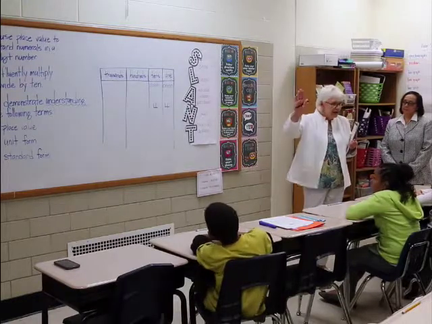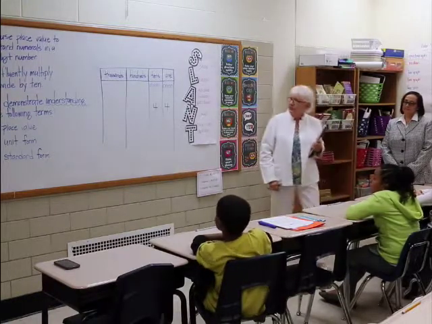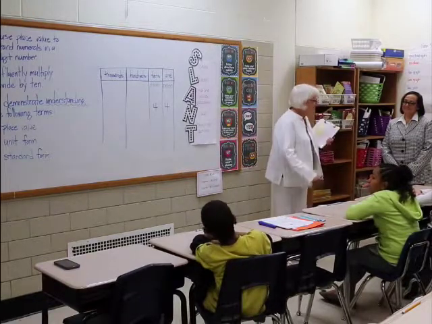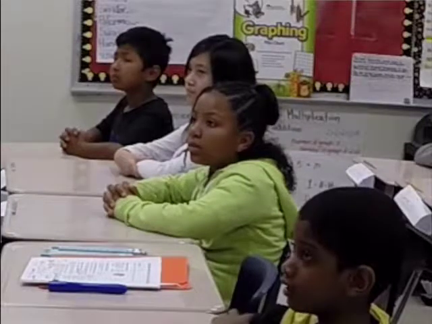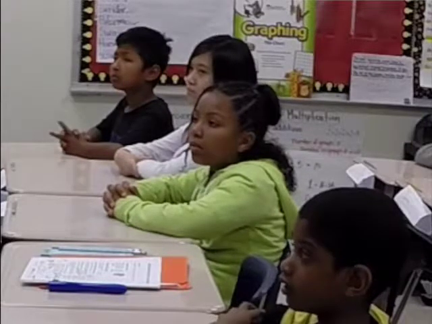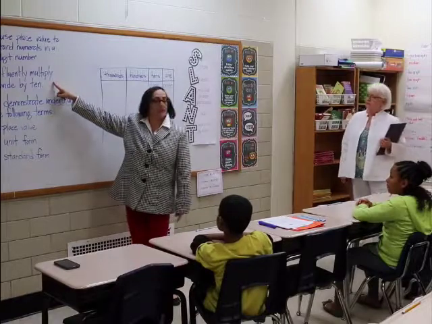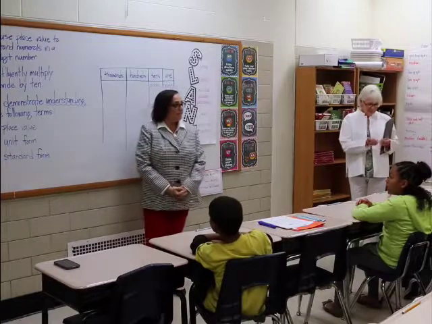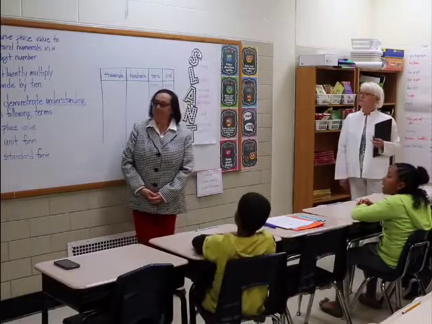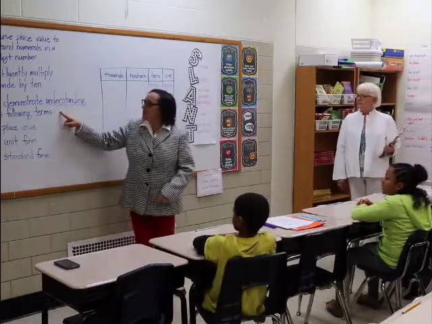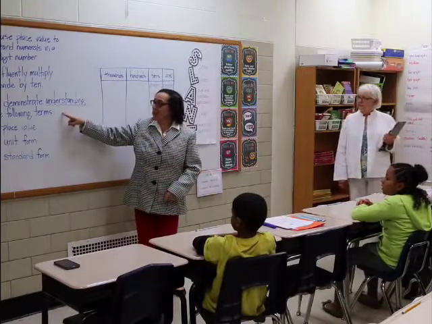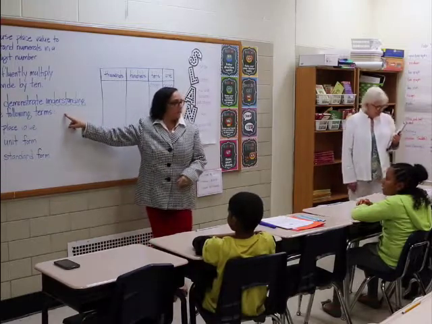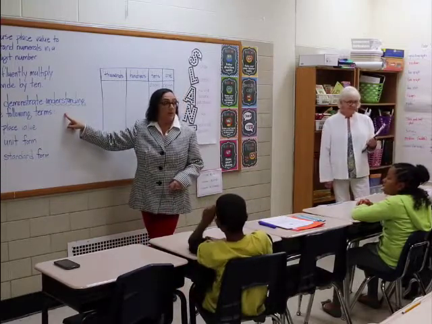Everybody, read that target. Get ready. I can use place value to understand numerals in a multi-digit number. Would you like to go on with the other two targets? Sure, my turn to read the second target. I can fluently multiply and divide by 10. Your turn. Get ready. I can fluently multiply and divide by 10. Excellent reading. Next one. I can demonstrate understanding of the following terms. Your turn. Read that much. I can demonstrate understanding of the following terms.